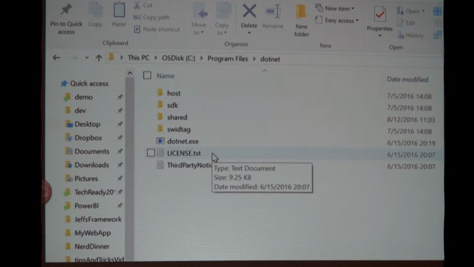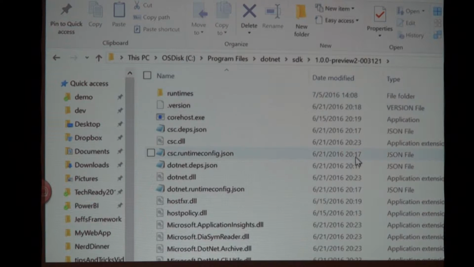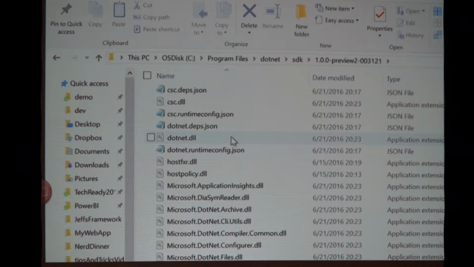This is the jump-off point to start applications. Now, this actually isn't even a real exe sitting here. It's a pointer to the real exe that is sitting under the SDK, and there is dotnet.dll. It's actually running the contents of this file.